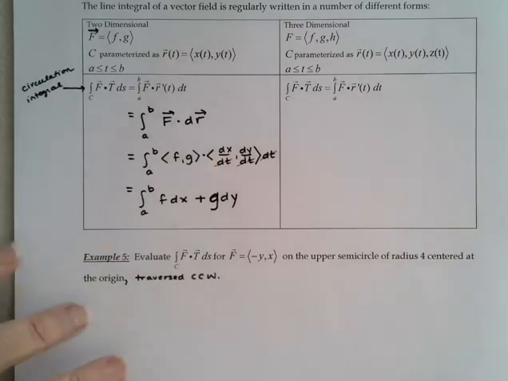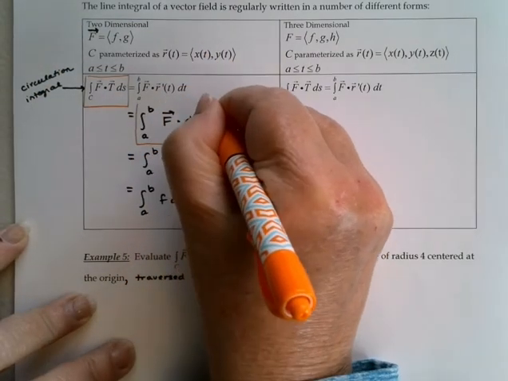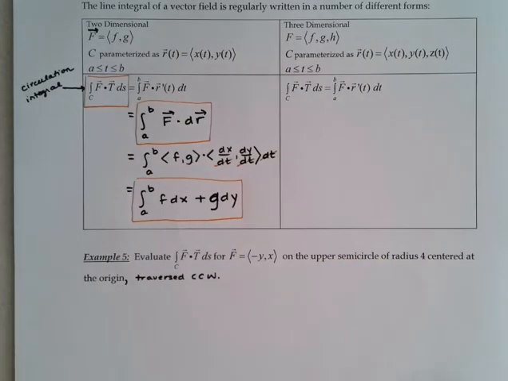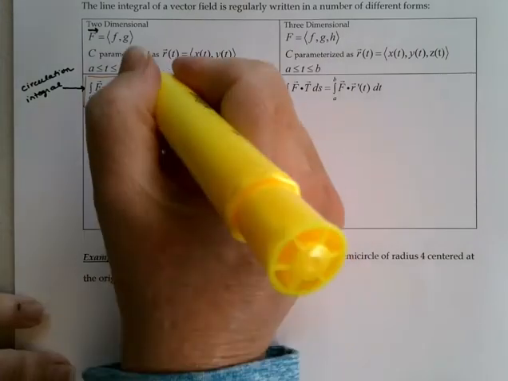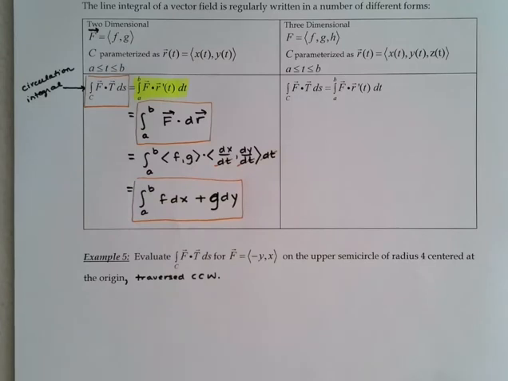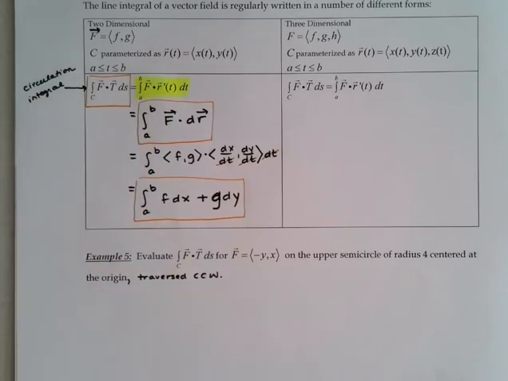So, if you see any of these forms, they all mean the same thing. They all mean the circulation integral. And no matter which of those forms I see or I'm asked to find, I'll always do the problem this way. They all mean the same thing, really all 4 of them. But this is by far the most convenient representation for me to actually evaluate the integral. So again, no matter which of these I'm asked to find, that's the way I'm going to do the problem.